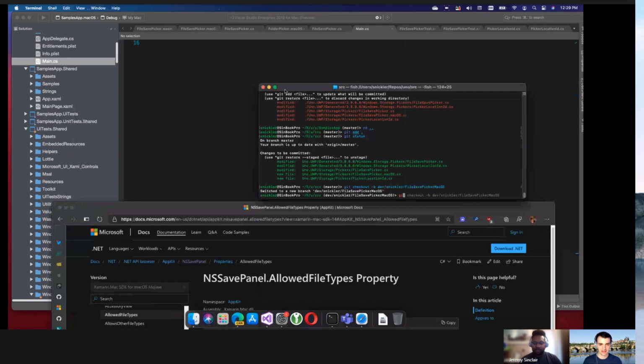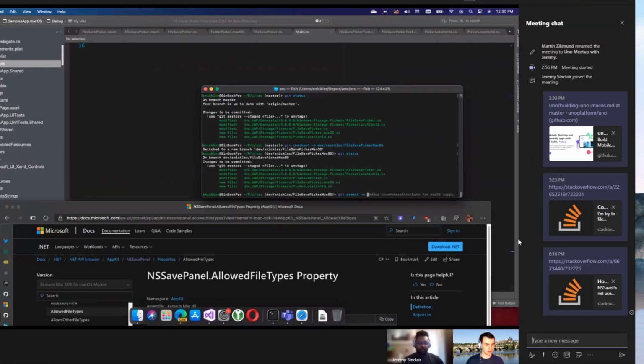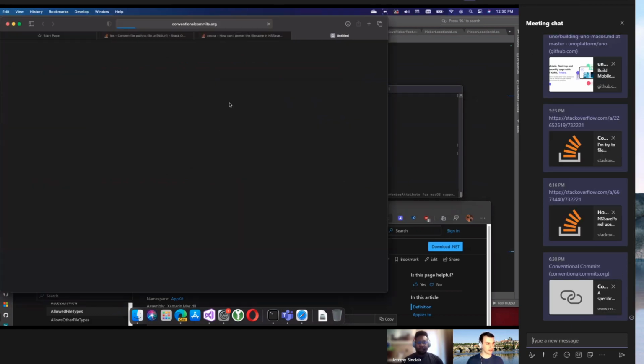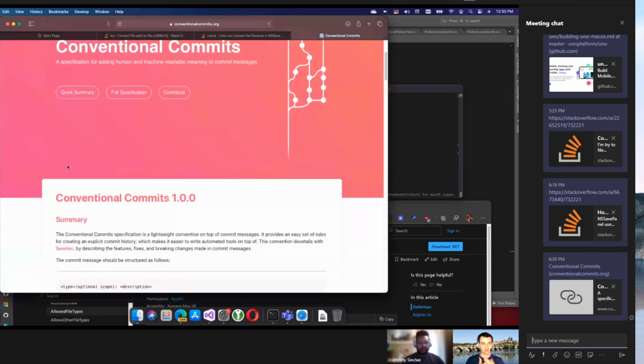Okay. And for the commits, there is a special syntax we are using, and I will send you a link to that. It's conventional commits. That's useful because it allows you to then generate change logs easily. So if you open that link, you always use a prefix that says what the commit is actually doing.